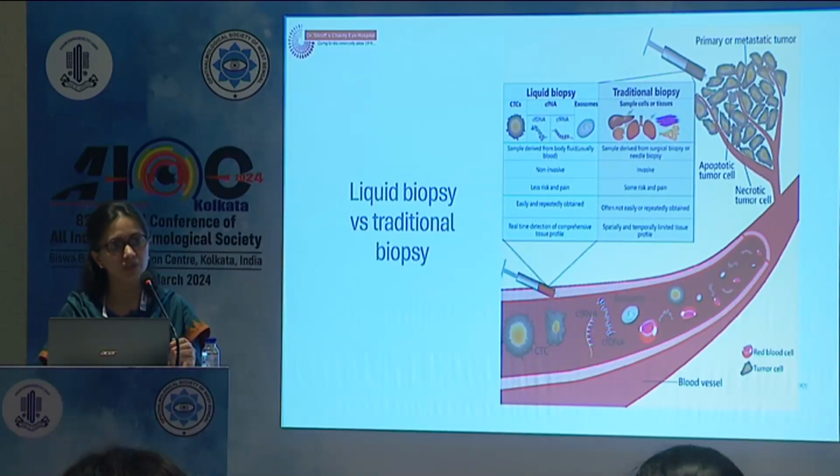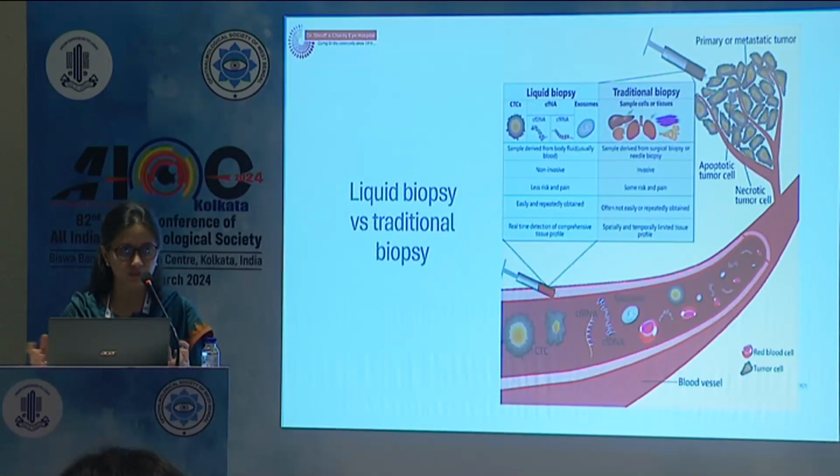What is liquid biopsy? In a traditional biopsy, we take out tumor tissue and check the genetic status of the tumor. But in RB, we know that we can't do that because biopsy is contraindicated in retinoblastoma. So we try to identify the DNA from the tumor tissue in a fluid, that is the blood or any other fluid, maybe the aqueous humor. Most of the work on retinoblastoma liquid biopsy has been done on the aqueous humor, but in our setup, we realized that aqueous is not relevant because most of our patients do not have an anterior chamber when they present to us. Everything is destroyed.